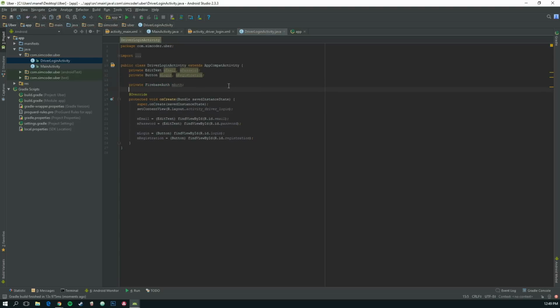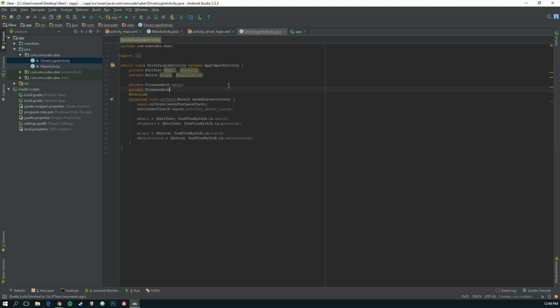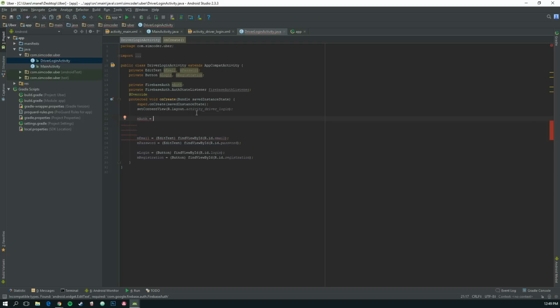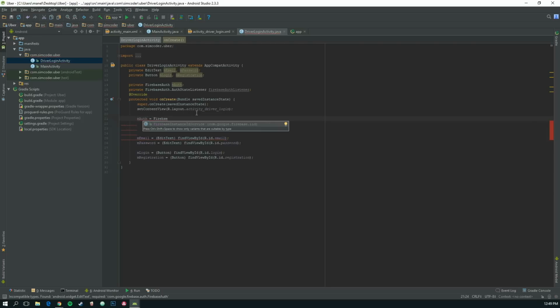Okay, and we'll need the listener for when the auth state changes. So auth state listener, Firebase auth listener. We'll call that in here. So with mAuth, we are going to get the instance of the Firebase auth.